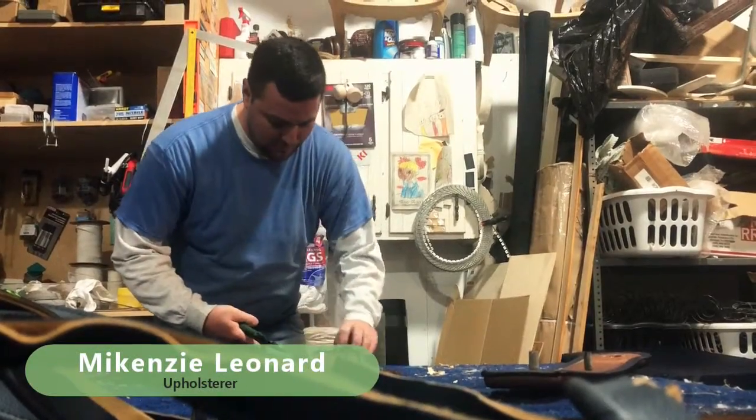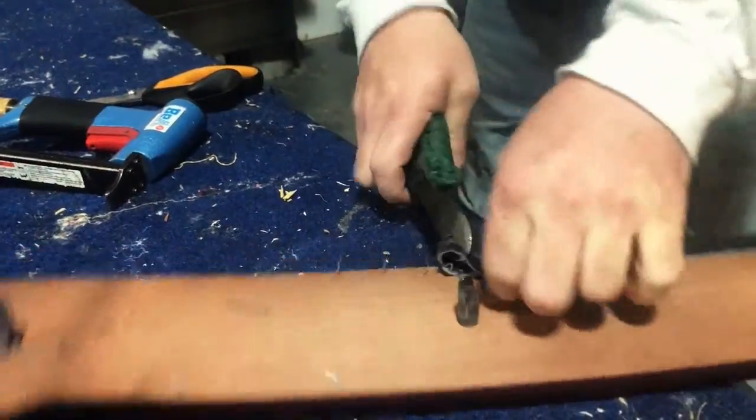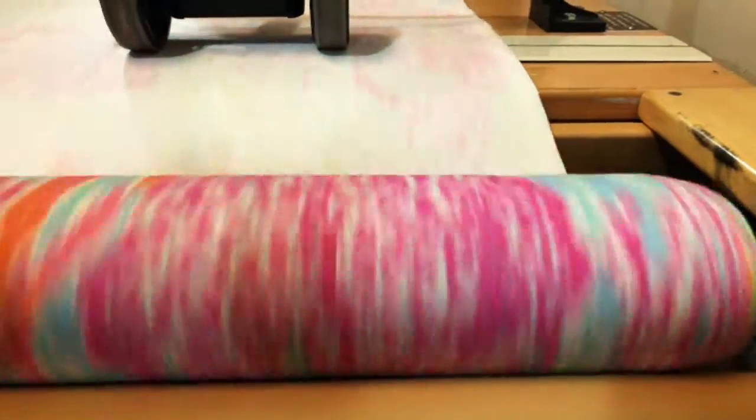Mackenzie Leonard is part of the team. Arm tops for the arms of the chairs. I'm just taking the staples out. His mom, Debbie Leonard, has been in business for years. I was 12 when I first started my first entrepreneur job. She's now shipping work out of Winterville around the world. Singapore, Australia, France, Italy, Germany.